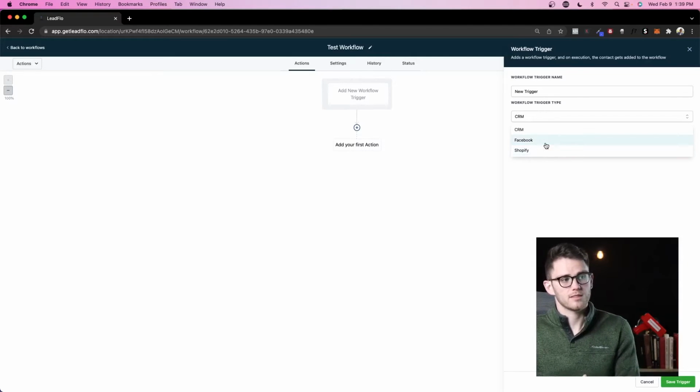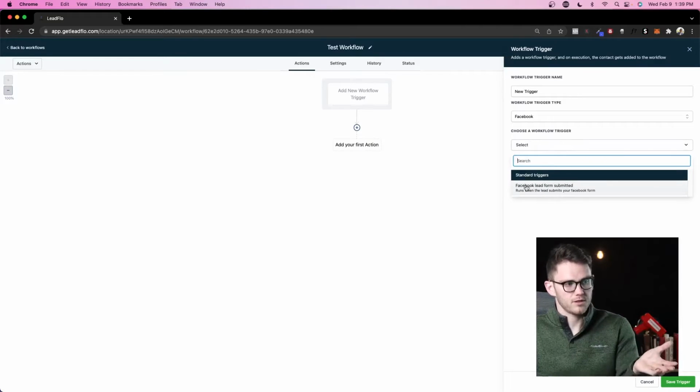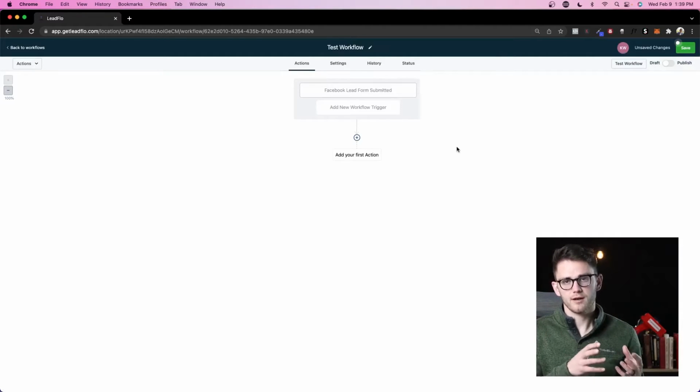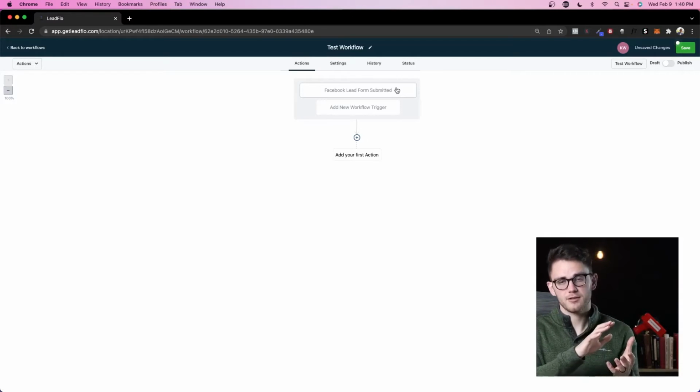So for this example, let's select Facebook because we're running a Facebook lead ad. And if we come here, you'll see Facebook lead ad form submitted. So save trigger. So this means if we're running an ad on Facebook, specifically with Facebook lead ads, which are different than a landing page or a messenger bot, when this is populated inside of HighLevel, which we would have to go through and set up in a different spot. I'll make a video about that, but for now, let's just assume you've got your Facebook page integrated, and anytime someone submits a lead form from your Facebook page or from an ad you're running or your client's ad, then they're going to come into this workflow.